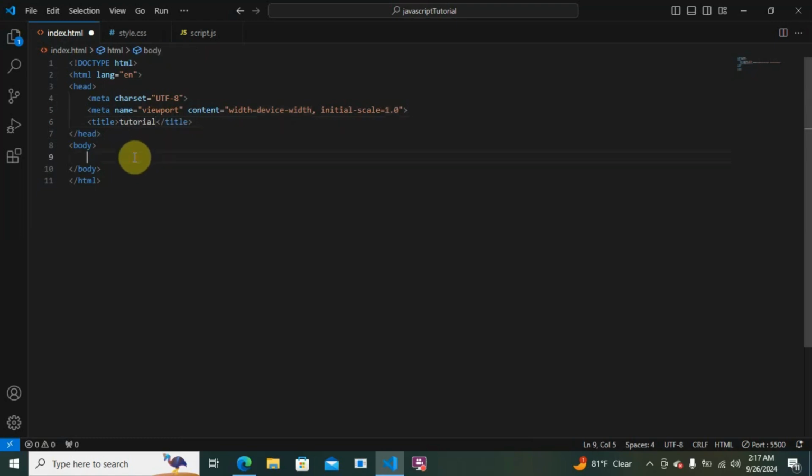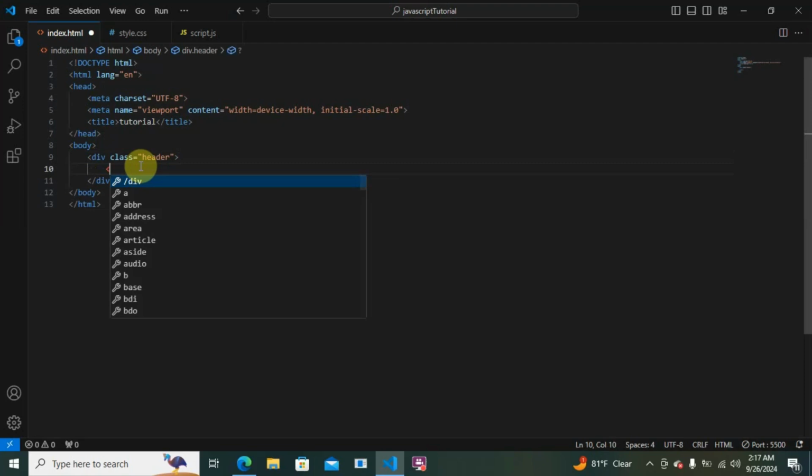Alright, so let's keep moving forward, and now inside of our body we will create a parent container. We will create a div, let's close it, and give it a class, and the class will be header.